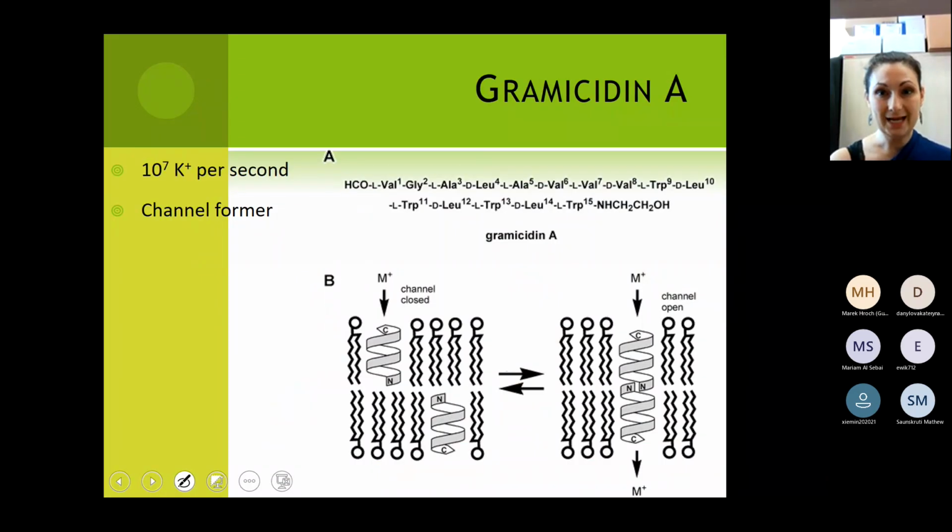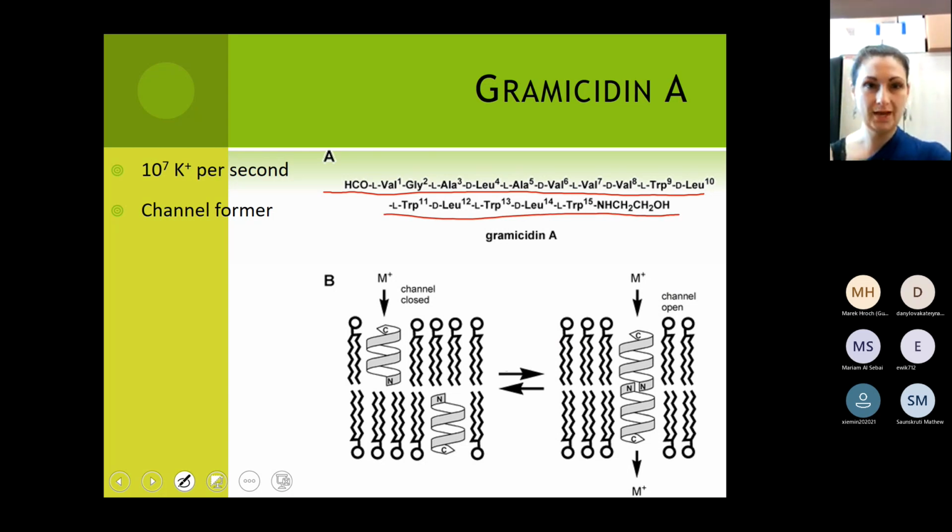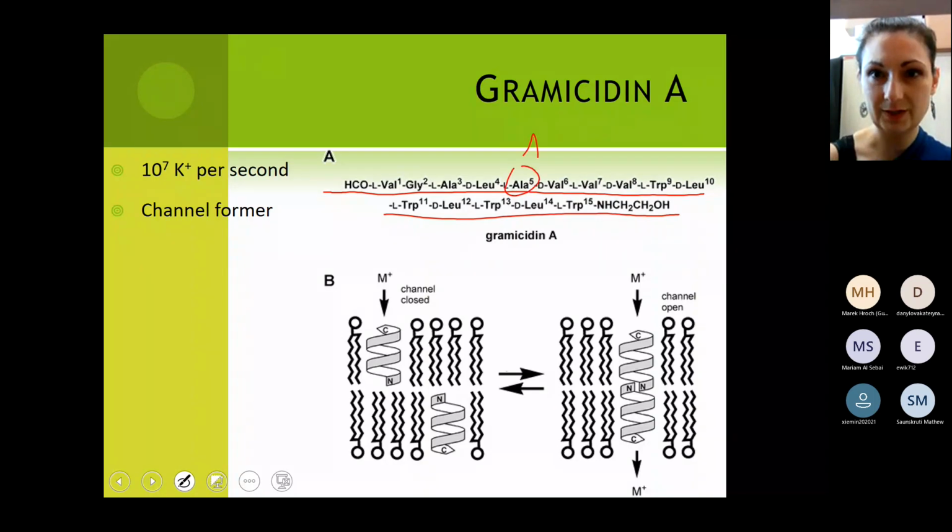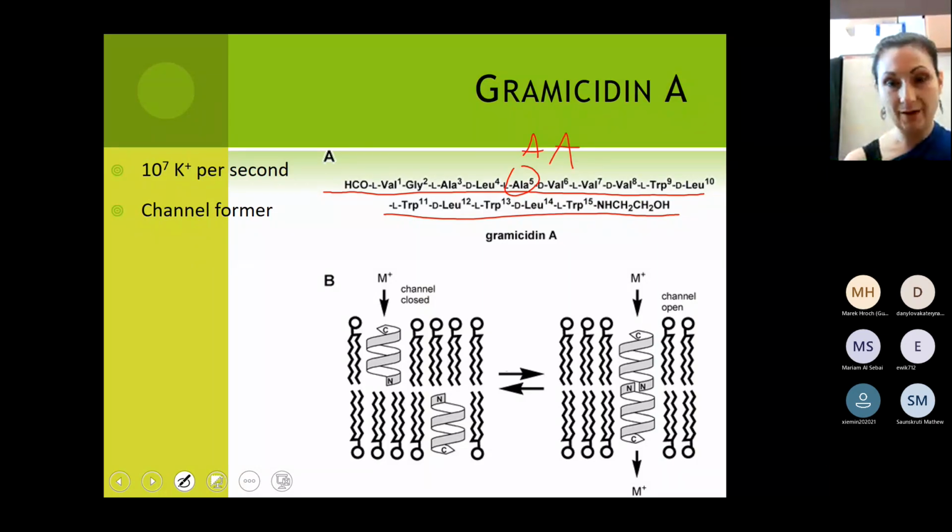Okay, this is gramicidin A. This is lipophilic, so you will see. So chemically, what is that? Just look at this one. Do you know what that is? It's an oligopeptide. It's a sequence of glycine, alanine, leucine, alanine. So this is the abbreviation for amino acids. And if you have a sequence of amino acids, we are talking about a polypeptide. So this polypeptide has a spiral conformation, alpha helix, and it's immersed in one half of the plasma membrane.